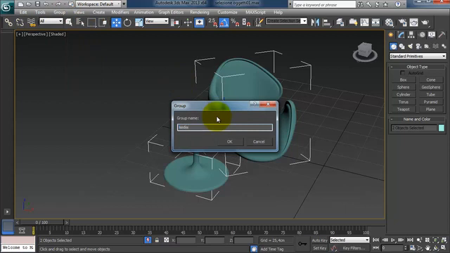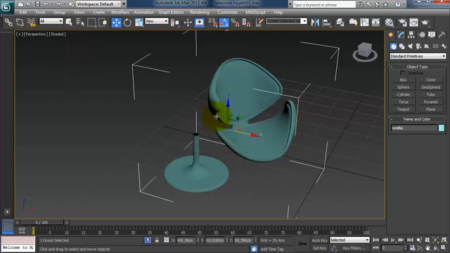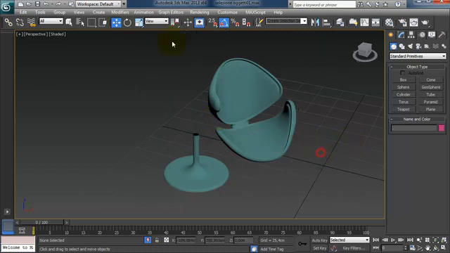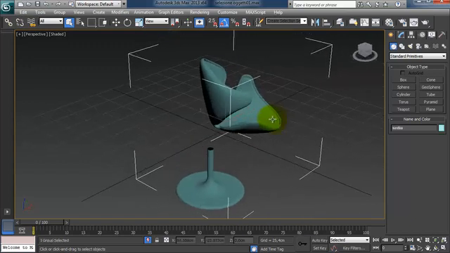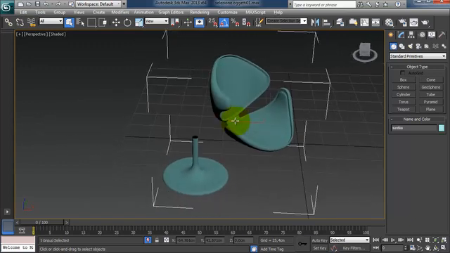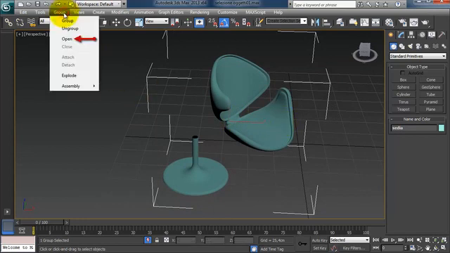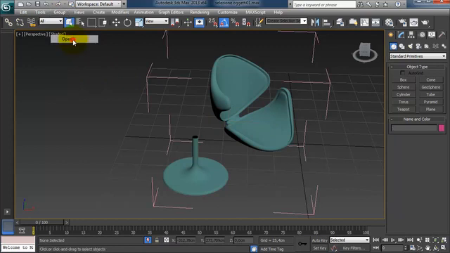The system will ask you to give a name to the group being created. This way, the group can once again be selected as a single object. I must add that you don't have to ungroup and recreate a group each time you need to modify an object within it. In fact, the Open button allows us to temporarily open the group and select and modify the object without any problems.